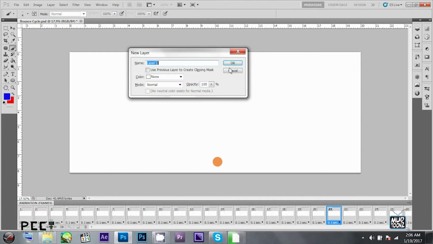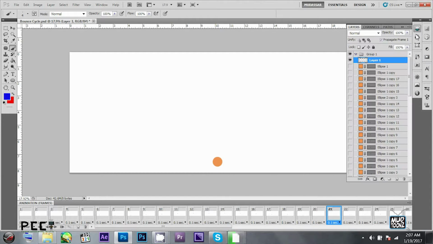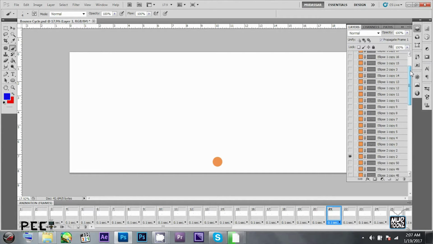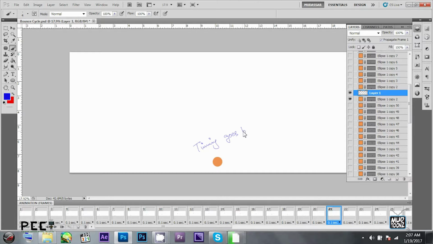Also, we did something interesting here: in the second bounce I added a new layer so that I can discuss a very important part, the timing. The timing here goes off slightly, or goes bad. So I am writing from over here and just going to type, and the rest of the timing looks fine.